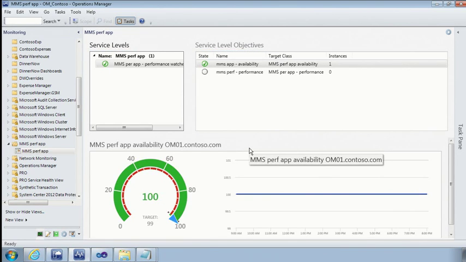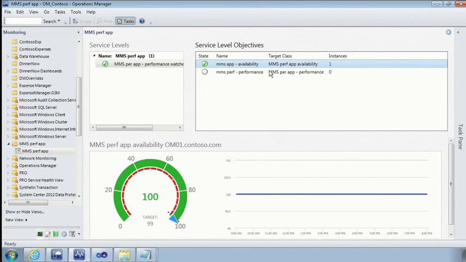So here we can start to see that dashboard coming back. At the moment, we've got the availability one. It's started to pull that back. It's run a couple of times already in the last couple of minutes, and we're tracking at 100%. We've only run it a couple of times, no surprise there. What will happen as the other transactions come in is we'll start to see what the performance looks like.